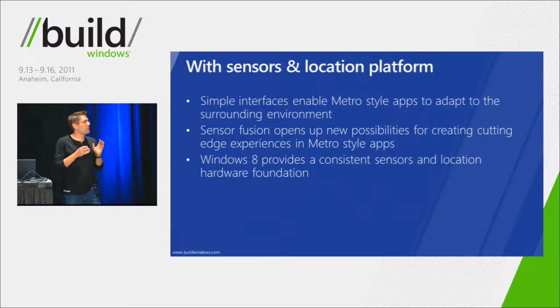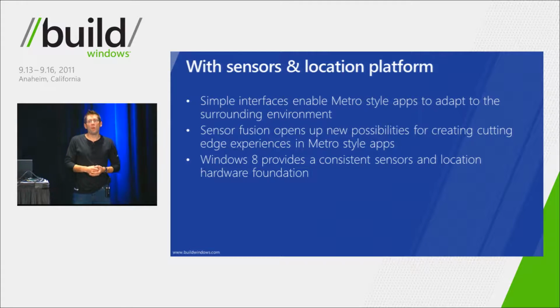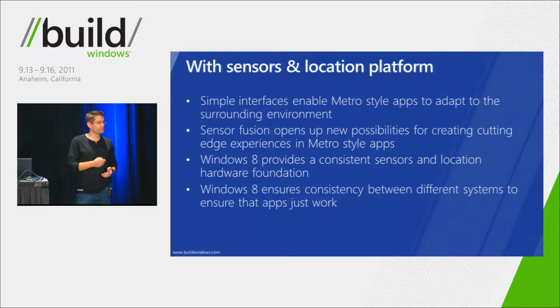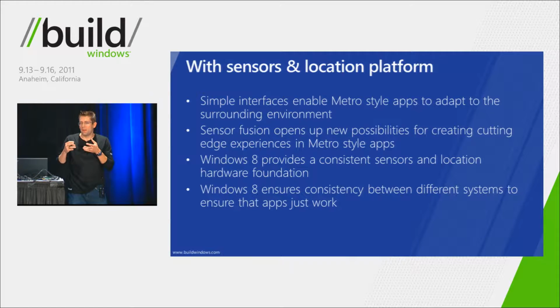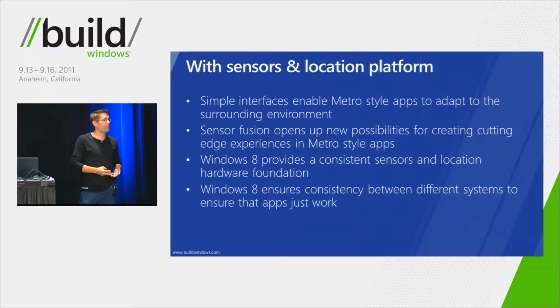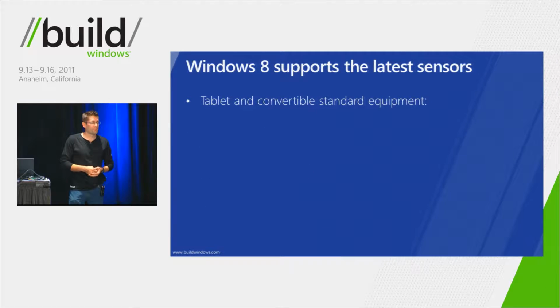One of the really important things about Windows 8 for sensor and location technology is the ability for an application developer to know what capabilities they have. And so today we're going to talk about mobile PC form factors for Windows 8, and we'll talk about what sensor technology is included for those form factors. Another thing that is important is that PCs have sensor technology and location technology that's available and consistent from one hardware form factor to the next. So we're going to talk about Windows certification for sensors and how we're making major investments to make that a reality.